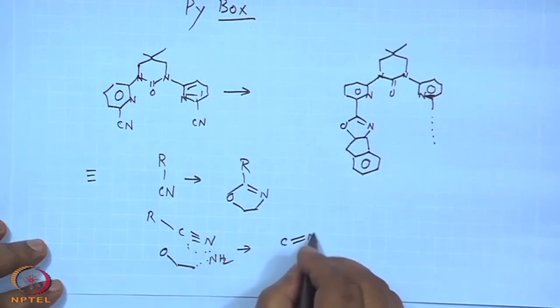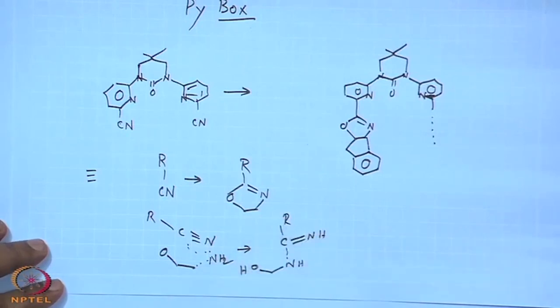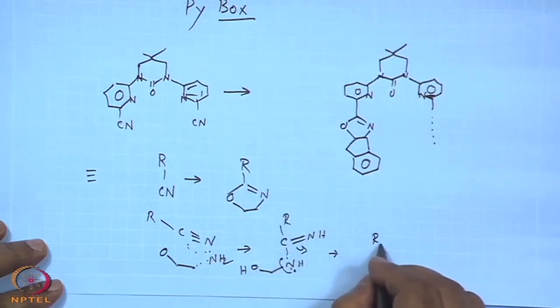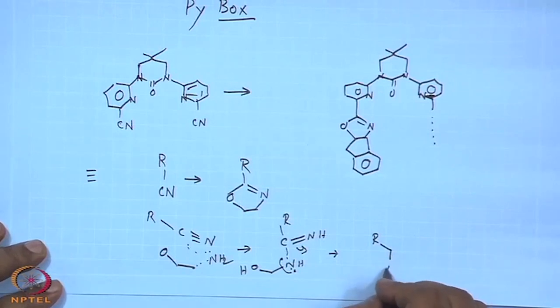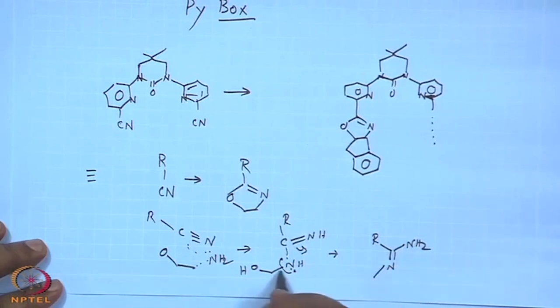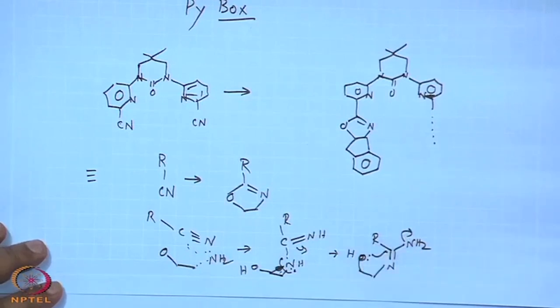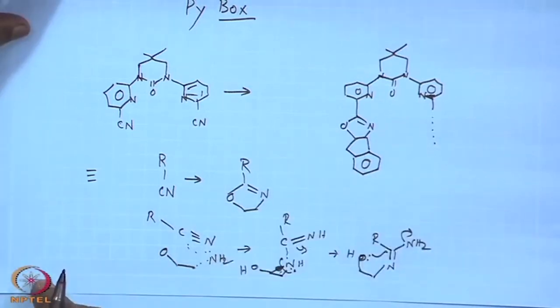So, what you will see? You will see something like this, right? Something like this. Then eventually it will migrate. So, I am only writing the partial structure, I will give you the final answer later. So, you will have now an H2 up here. So, you have two carbon atoms. Now, you can have one more, you have oxygen up here, and then under these reaction conditions it will expel this amine, and then eventually you go to this. This is the formulation.